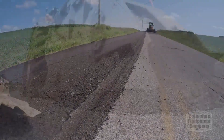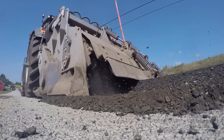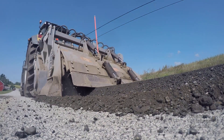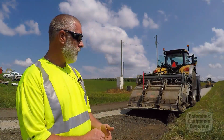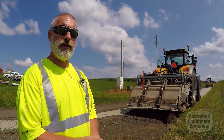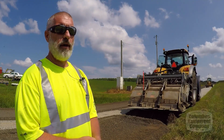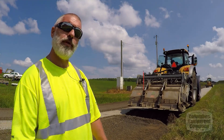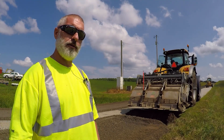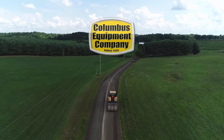The grinding's been working out so much better than how we did it before. We used to drag patch the roads, which is basically just a tiny little skim coat across the top, and it was a year after year event. Now with the grinding we're going full depth, reclaiming it, laying asphalt over top of it properly, and the roads are lasting much longer. They're not only lasting much longer, they're beautiful — the public really likes that and they like the fact that they feel their tax money's being stretched out, and not just seeing that thin little coat that's going to break up in a month.